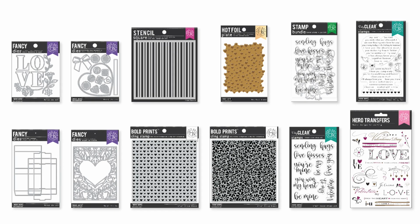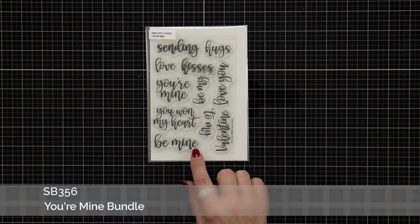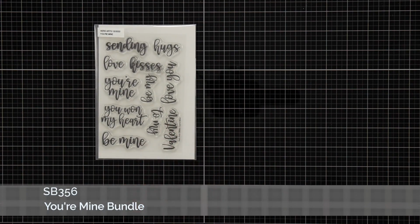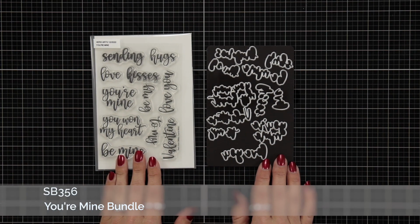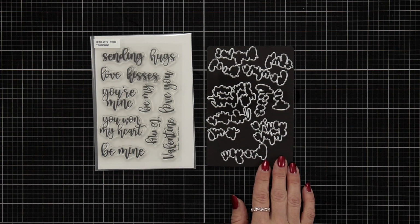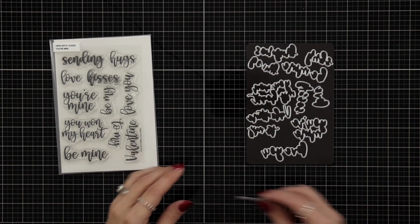The first that we're going to take a look at is the Your Mine bundle. So this is the stamp and coordinating die set. These have a lot of heartfelt sentiments that you can combine together to create different messages. And there's the coordinating die to die cut each of those sentiments out and allow you to add dimension to the front of your project.